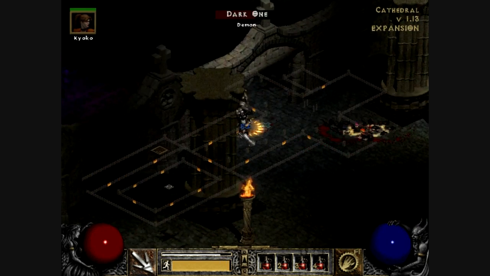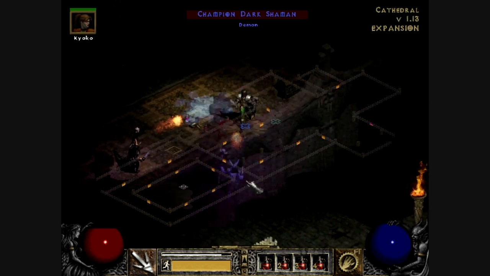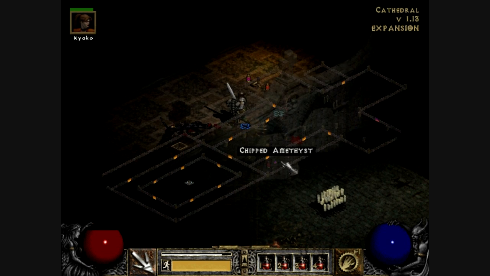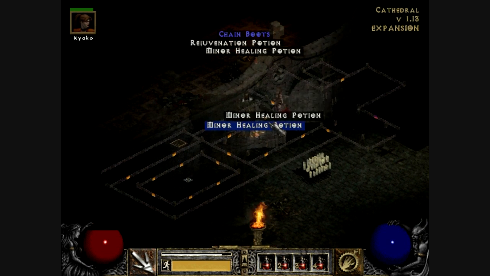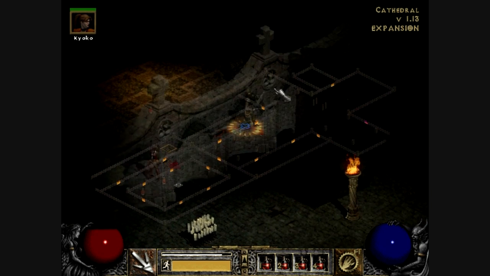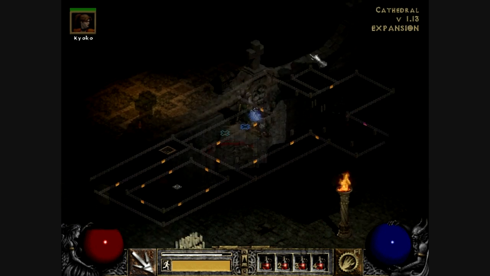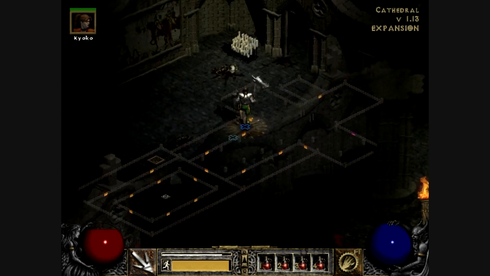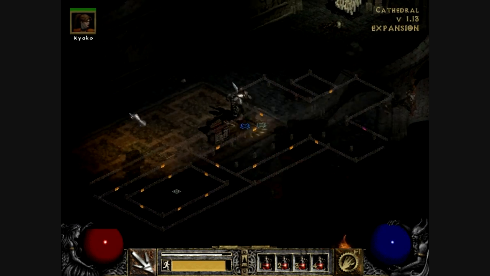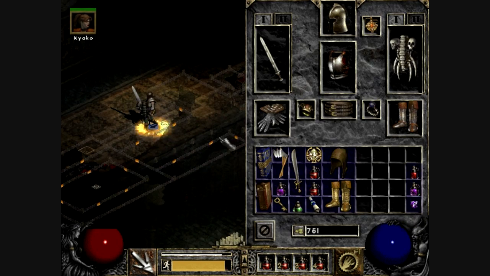Plus 6 defense. That's actually pretty decent. As I was saying, that's actually a pretty decent gem. And I also heard a chipped amethyst drop. And there's chain boots over there as well, and another rejuvenation potion. So let's go ahead and identify that, and then head up here and kill... Where's the... Is there no shaman? I thought I saw a shaman up here.